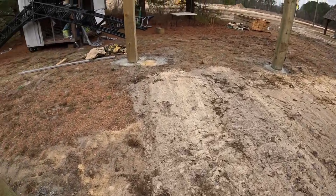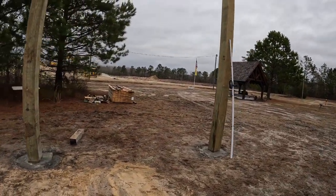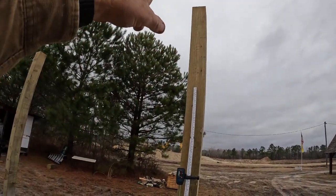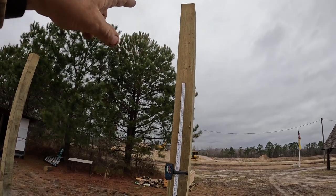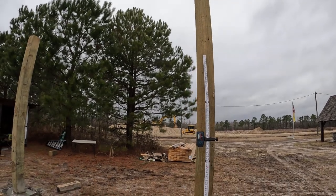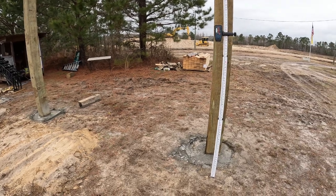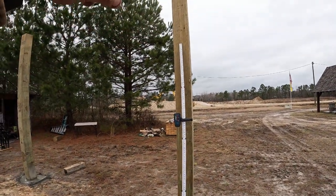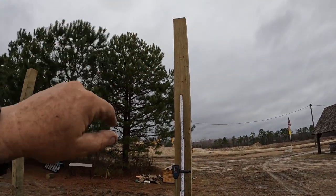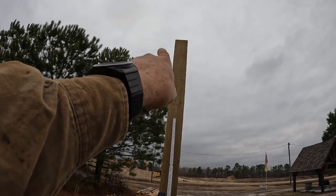So that's what I'm going to do tomorrow, but right now I'm just going to mark. I've got to cut the top of these 8x8s off, so I marked it, and actually those marks are not exact, so I have to redo those. I guesstimated, I put one of the cribbing blocks across, which was a 4x4, so it probably has to come up another inch from those. And again, they don't really matter. I'm going to make them a little bit taller when I cut them off. It'll probably be cut at about 6 or 8 inches higher than the 10-foot mark.